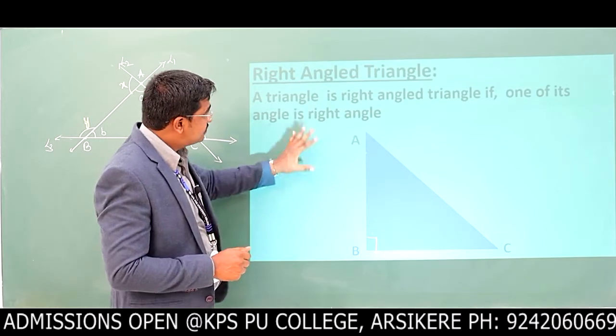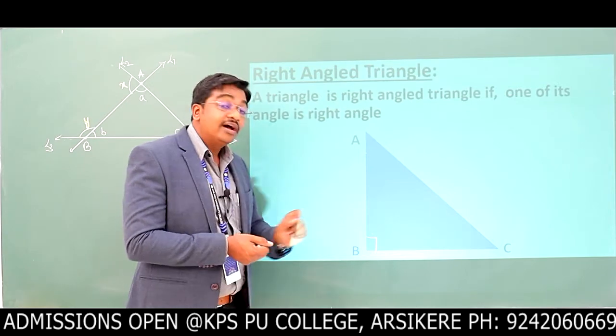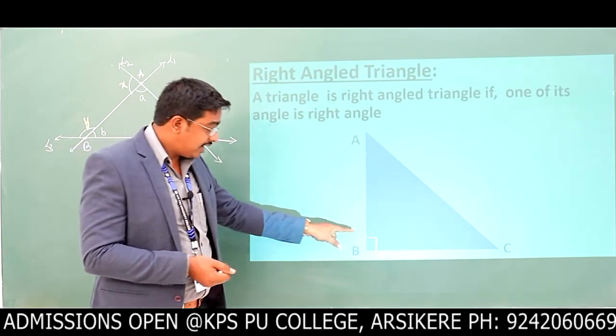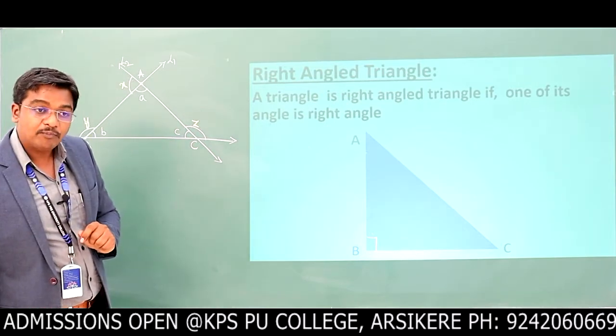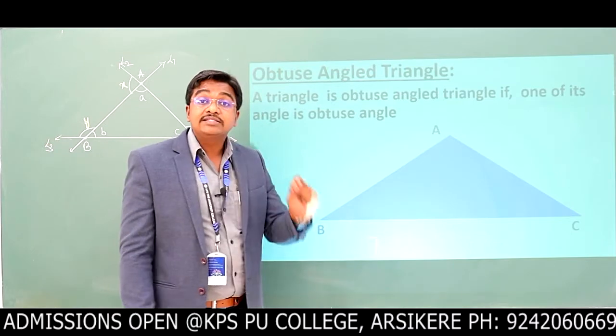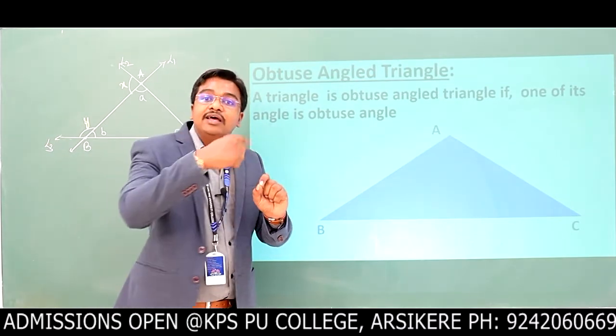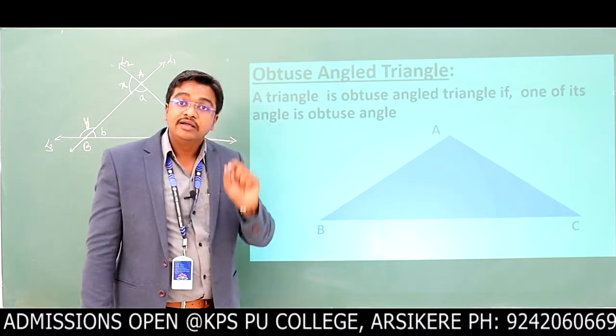Okay, here we discuss about only triangle. So properties and nature. So this is called right angle triangle. One of its angle is 90 degree or right angle. So next one we have, that is called obtuse angle triangle. In obtuse angle triangle, one of its angle is obtuse. It means greater than 90 degree and less than 180 degree. This is called obtuse angle triangle.